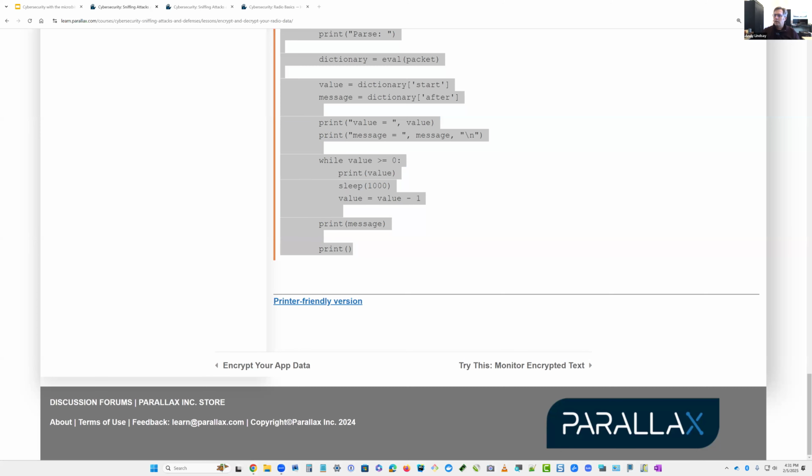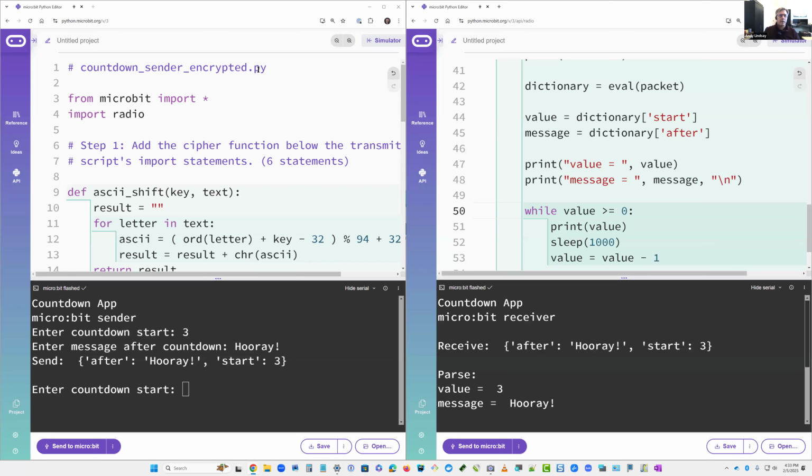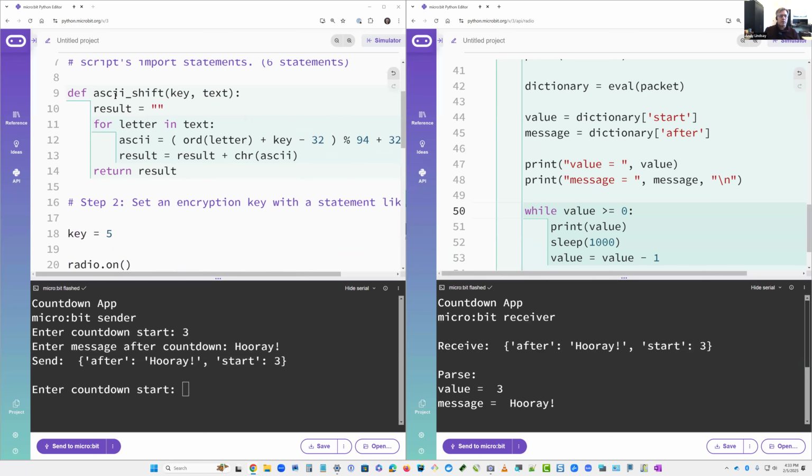But here, these scripts are encrypting the packet data before sending and decrypting it after receiving. And we can see that simply because here's the ASCII shift key, and going into the main code, it's still doing that dictionary thing it did earlier.